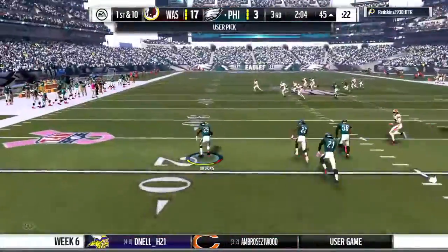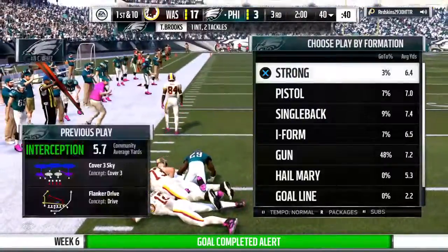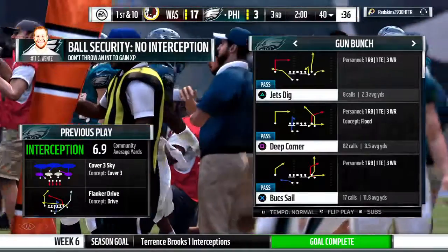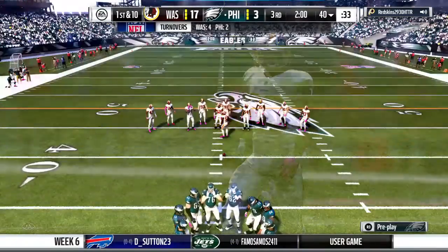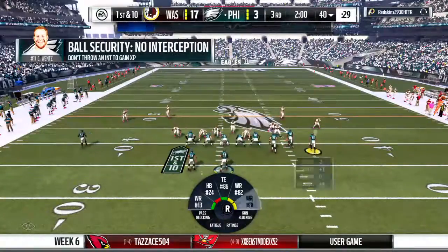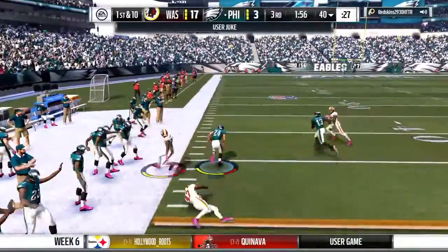And he's going to be intercepted a third time. A great read, and it's picked off. And a very good return as he'll take it all the way up to the 40-yard line. Here comes Eagle offense now as they get set to take over here. And in enemy territory last time through the interception. We'll see what they do on this drive. Can't wait to see how it alters what they decide to do in play calling. Do they continue to throw the ball? Do they want to lean more on the running game? It'll be an interesting sequence of plays that they've got coming up.